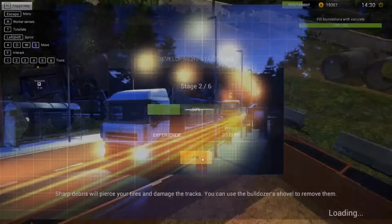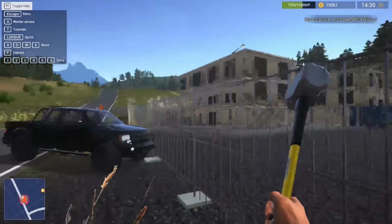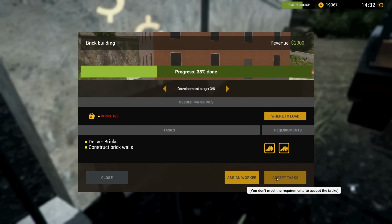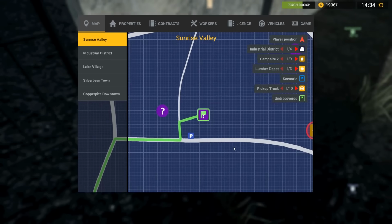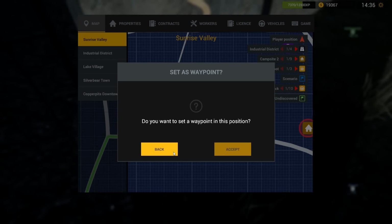Stage 2 of 6 now completed. There's a lot to this house, guys. There's a lot to this house. All right. So, next we're going to need some bricks. We're going to need to go and pick those up. Where to load? Concrete? Undiscovered? Yeah, let's go ahead and set a waypoint for that.